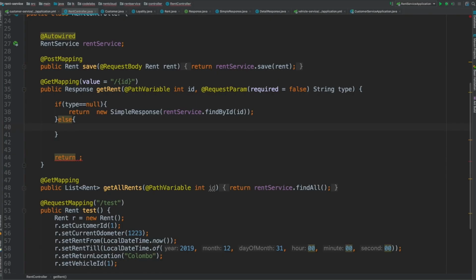So what I'm going to do is create a new service method here called findDetailResponse. That's not there, right? I'm going to create it. So I'm going to use the return here. I can generate this method.